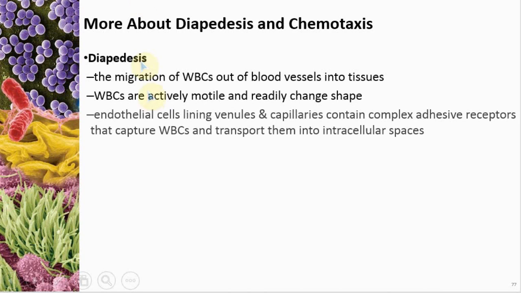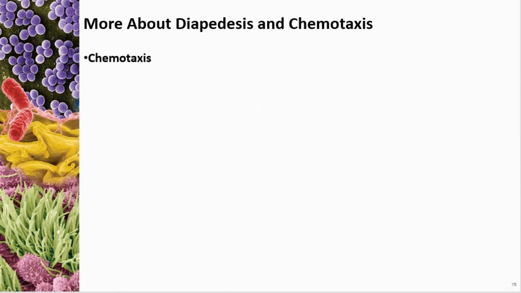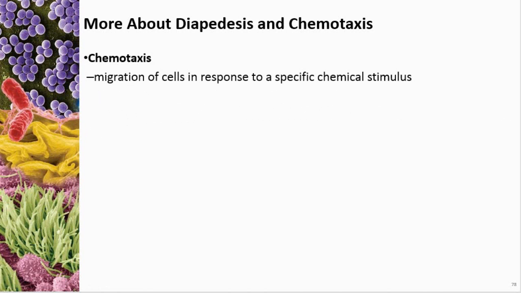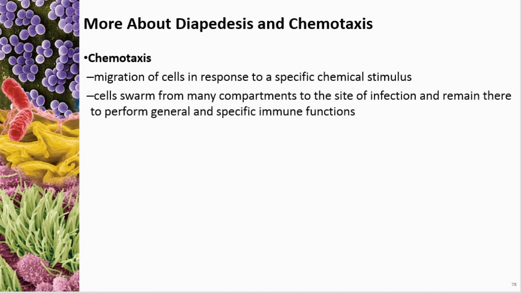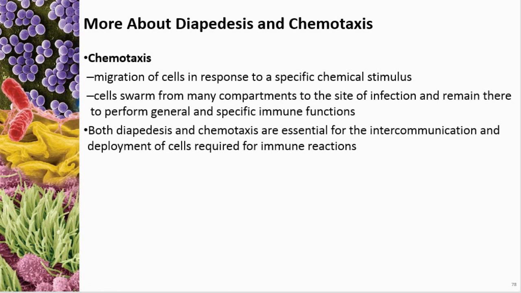And just like the video showed, the endothelial cells of the capillaries have receptors on them, as do the white blood cells. And as those chemotactic chemicals are released, it causes the receptors to become sticky. And that stops the blood cells and then allows them to squeeze between the endothelial cells. So chemotaxis is the response to some specific stimulus, which is obviously a chemical. And that's what causes these cells to congregate. So both of these are critical for the white blood cells to be able to fight off the infection.